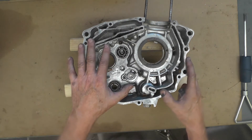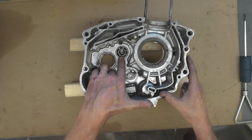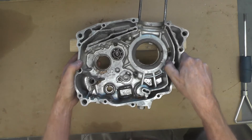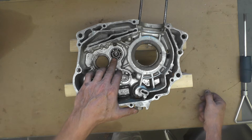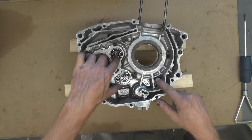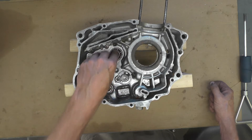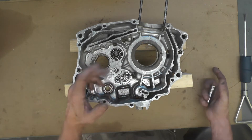I have a situation with this Honda case where I've got it completely disassembled down to the very last bearing, which is right here. That's a blind bearing — in other words, you can't get at it from the back side. You would normally attempt to use a blind bearing puller, a commercially made item. There are a couple different versions, but they drop down into that center hole, spread out, and then you pull them out usually with a slide hammer or something similar. I don't have a blind bearing puller set simply because I don't pull very many blind bearings.